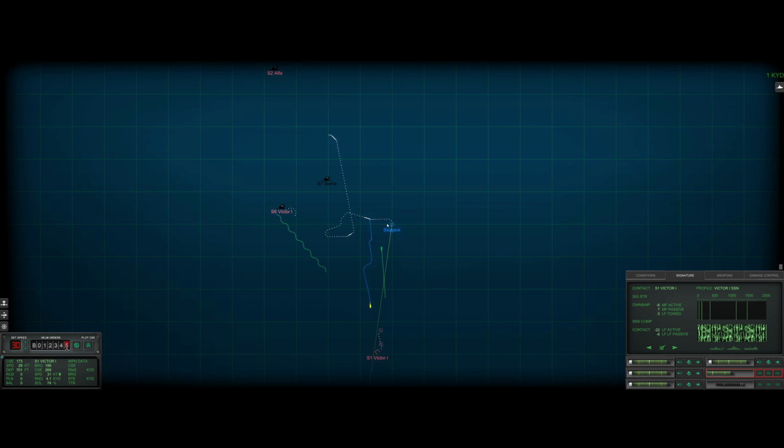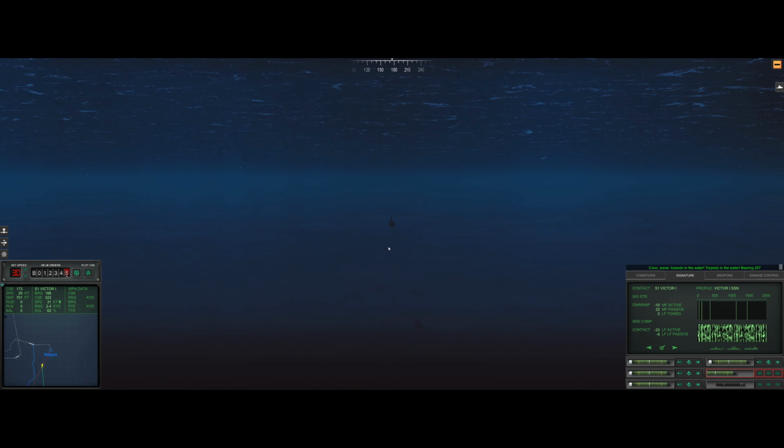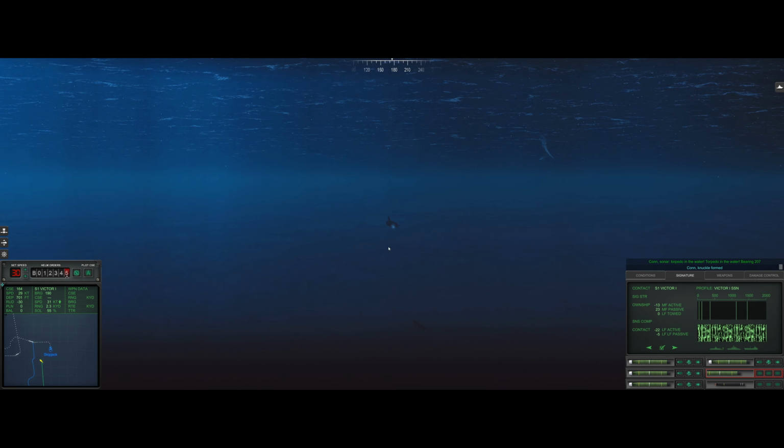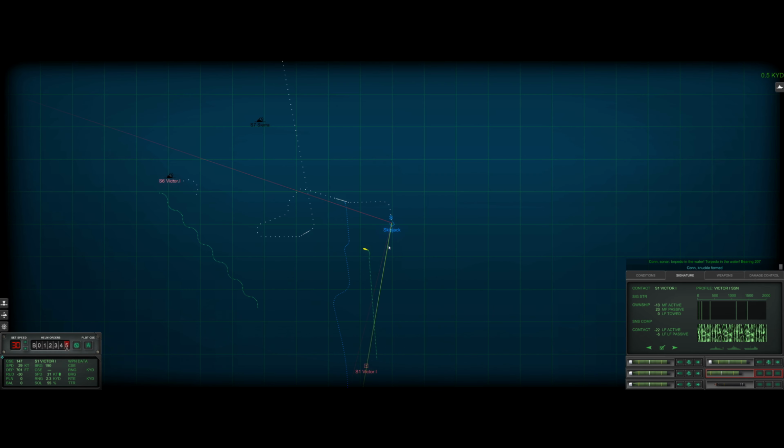Alright, this is the point where it could turn around and bite me. Con, sonar, torpedo in the water, torpedo in the water. Bearing 2, 0, 7. Should have known better than to trust. I might turn around and bite the Victor, maybe. I don't think it will, but it might do. Con, maneuvering, making turns for 3.